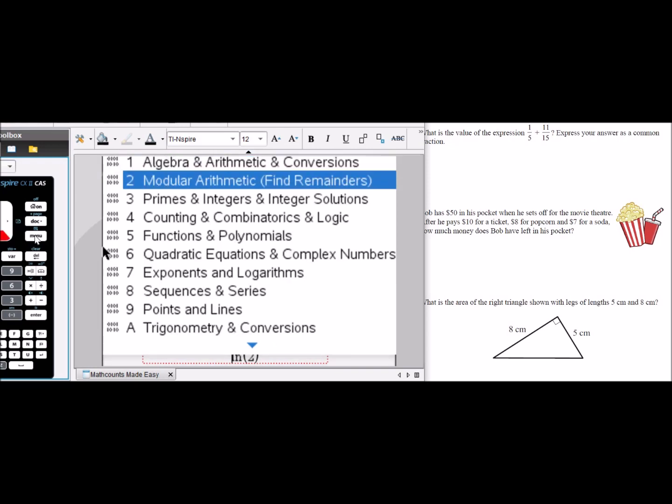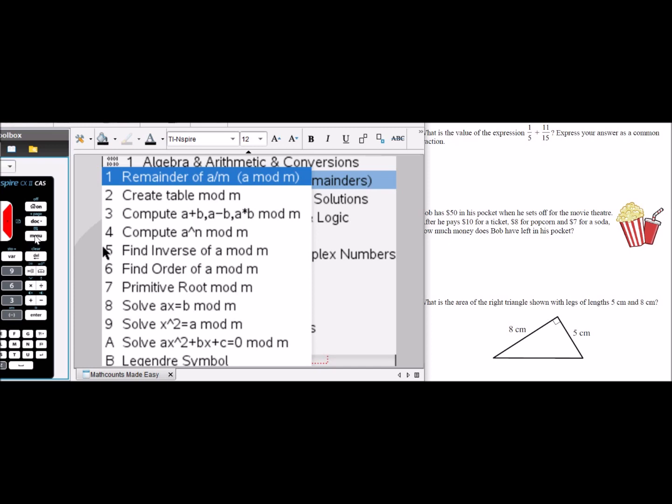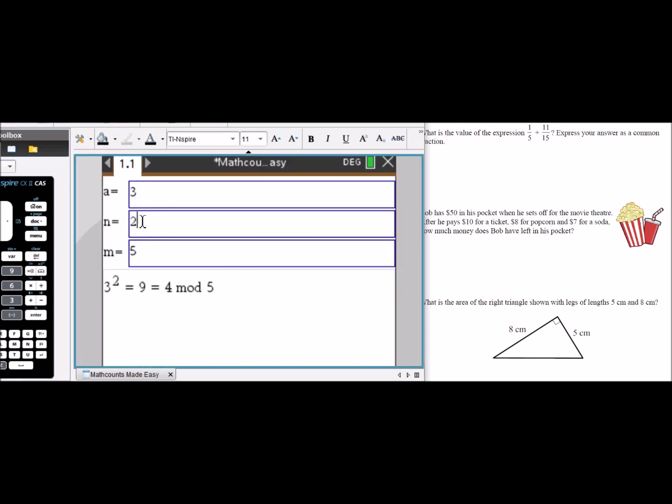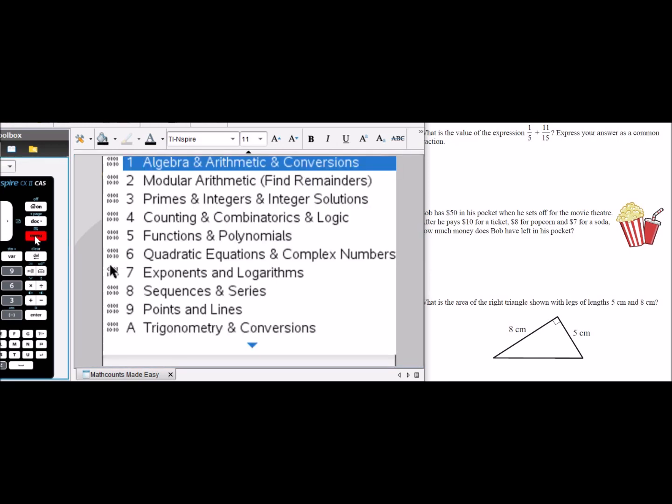Let's move on. Modular arithmetic is a big field. It deals with remainders when integers are being divided. So for example, if you want to compute 3 squared, which is 9, division by 5 will leave a remainder of 4. And that's not only for squares, you can do bigger exponents quickly. 3 to the 14 is a big number, but leaves a remainder of 4 when divided by 5. So it's a really good tool. It doesn't only solve problems, but it also helps in the arithmetic that you are performing when you do Mathcounts problems.